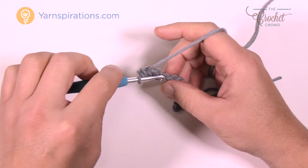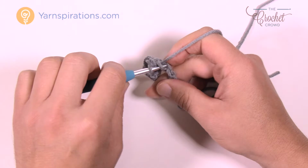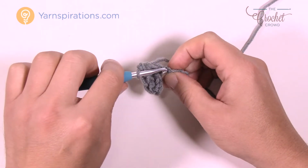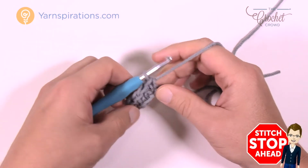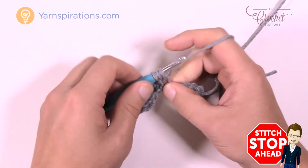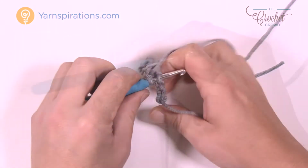So then you're going to come to the next one and it will be single crochet, and then the next one will be double, and the next one will be single, and you're going to carry on all the way down your chain doing that same thing. So just every other one is a different stitch. So it's either double or it's single, and you're going to go all the way to the end of your chain in just a moment.